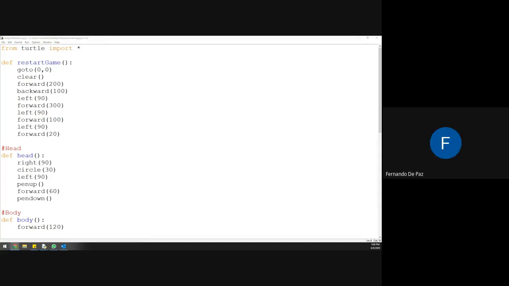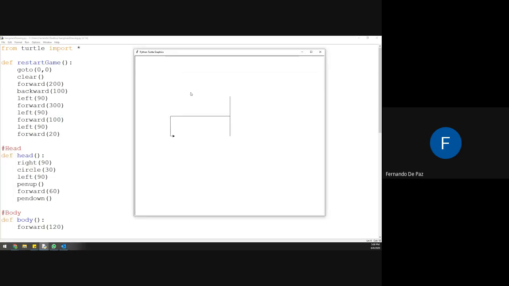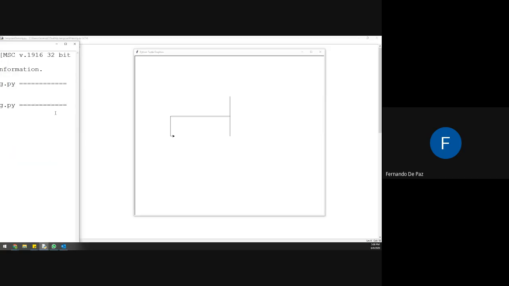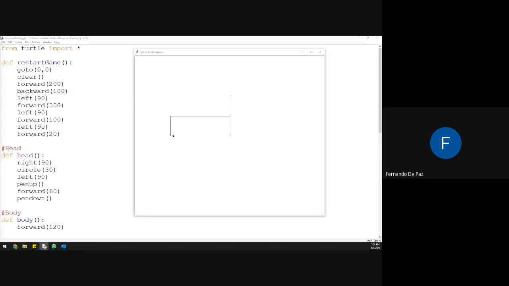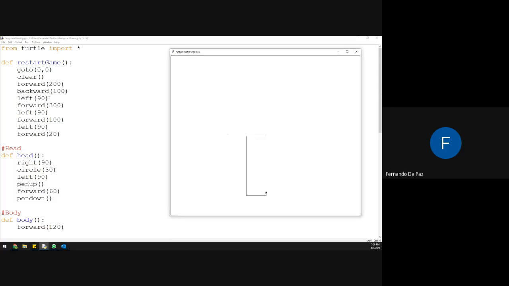Okay. And now we have a different problem. Our problem is every time you reset the game, the rotation is not properly set. So now let's just say I call restart game, it draws the thing, but then it goes like that. Then I do another restart game, and then it draws it like that, and that's not good. Do it again, and it draws it backwards. So what we need to do is we need to fix the rotation.